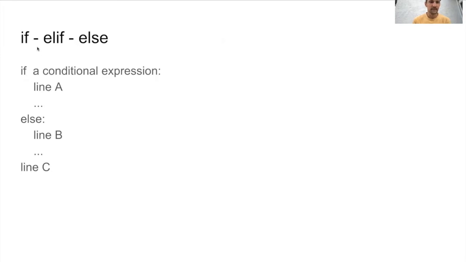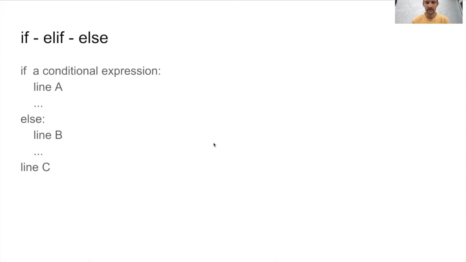You can just have the if statement, but the format is if, and then a conditional expression, something that evaluates to true or false. And then you have a block of code in here that executes when that's true. Else, if this if condition evaluates to false, then the else runs, and then you have this block of code. And then anything after that is not part of the if-else and will run no matter what.